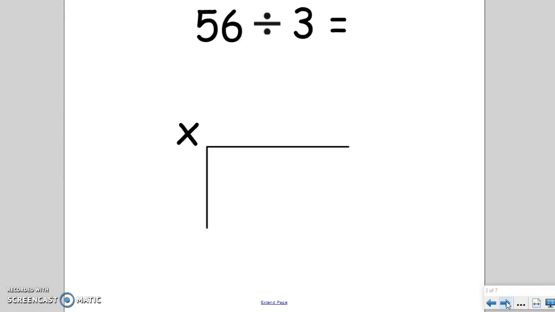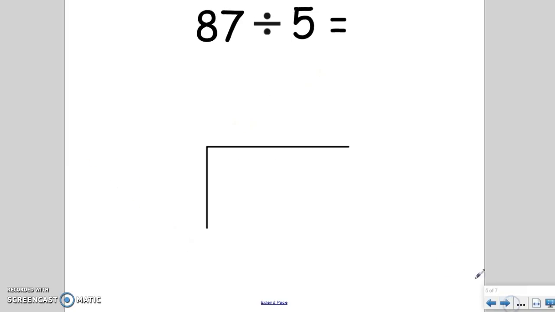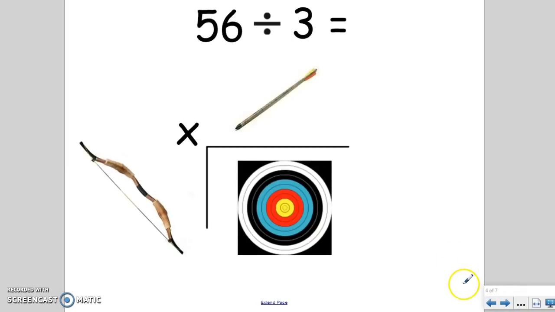However, we are going to invite Multiplication Man to help us. We're going to train our brain to think of division like a mystery of multiplication. And we're going to think of it like archery. So we have our target that we're trying to hit, our bullseye, our total that we're trying to use up. And we're going to figure out the best bow with the best arrow to get as close to that target as we can without going over.